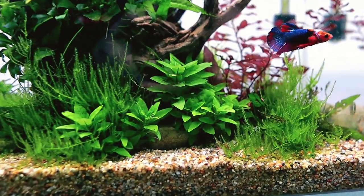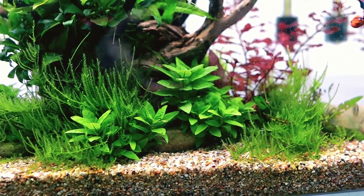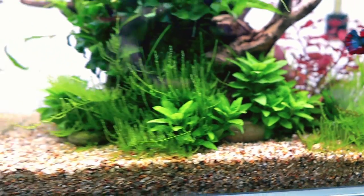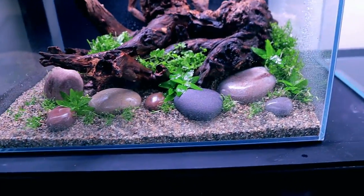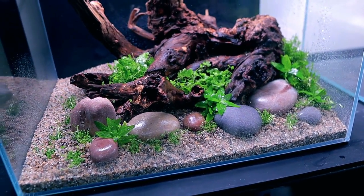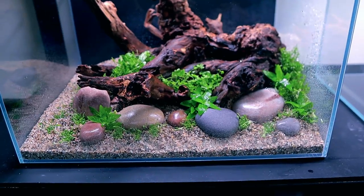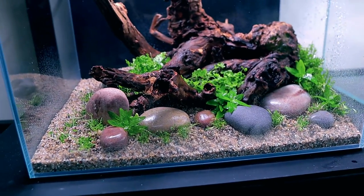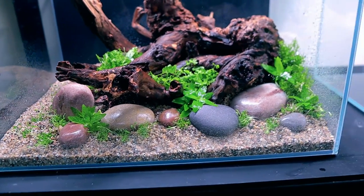Look at the health of that S. repens there. Looking so, so good. Couple of pinholes at the bottom maybe. I don't know, or is that poop? I'm not even sure. But yeah, we're going to add the moss in now to this scape as well, keeping it low down. And also, I'm going to keep it minimal because it's just going to overtake in no time at all. And I don't want to hide too much of the hardscape. I really like those pebbles, so I only want a little bit on each one. Not on each one, but, you know, around them.